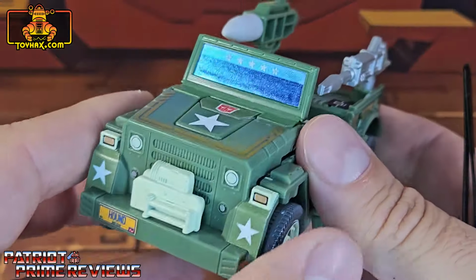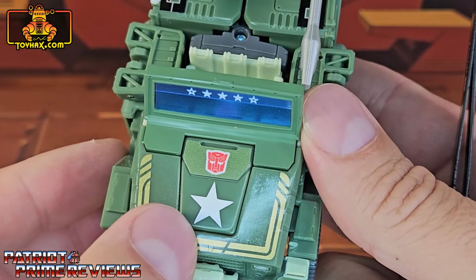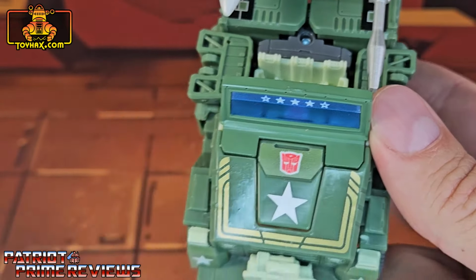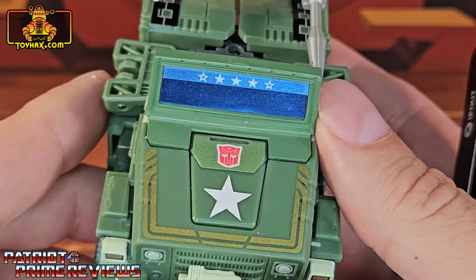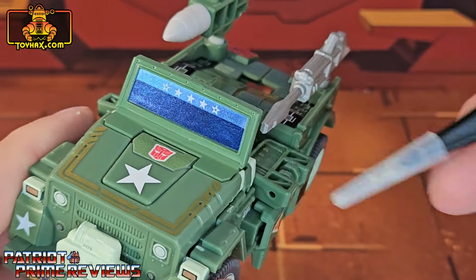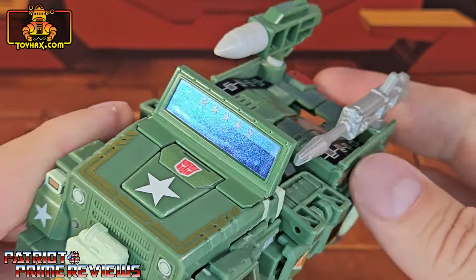Taking a closer look at the vehicle, a lot of the ones you see here on the front, we've already seen in robot mode, but here on top, we have a brand new star and a new Autobot insignia. You do have options. You have the black outline insignia right there, or the one with white. I like the white. We also got a brand new windshield decal that's a darker blue that has a nice shine to it, along with some stars there on the top.